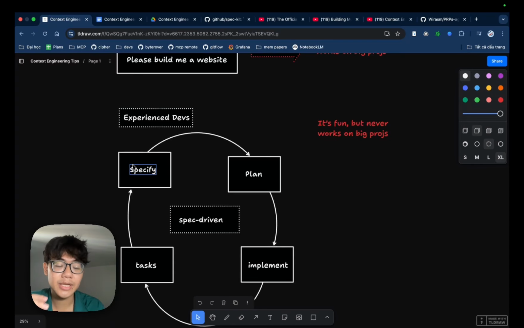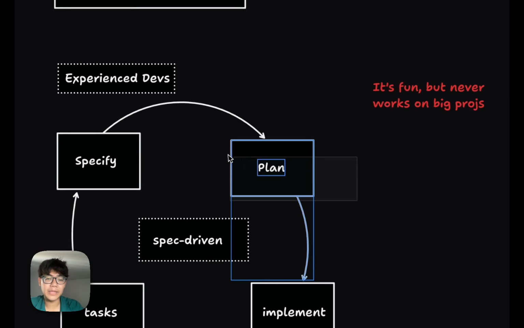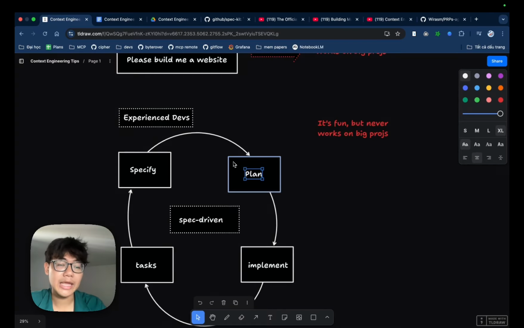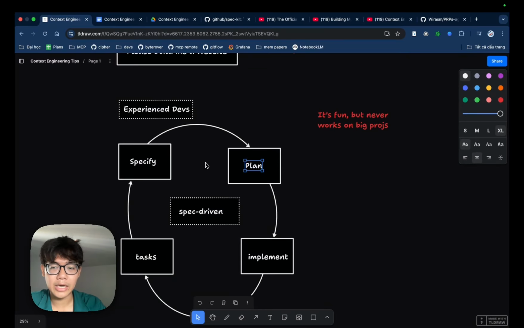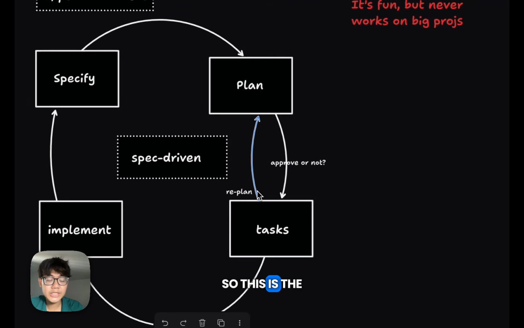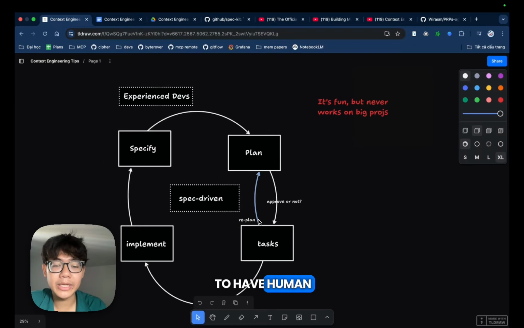Because if the agent misunderstands what you're trying to tell it to do, everything else is going to be messed up. Now we have the plan step, just like what we did in the previous tricks. So plan mode will look at all the things that you specify here and make a plan for your implementation. So this is the time that you need to have a human in the loop. Don't expect your agent to run autonomously the entire time.